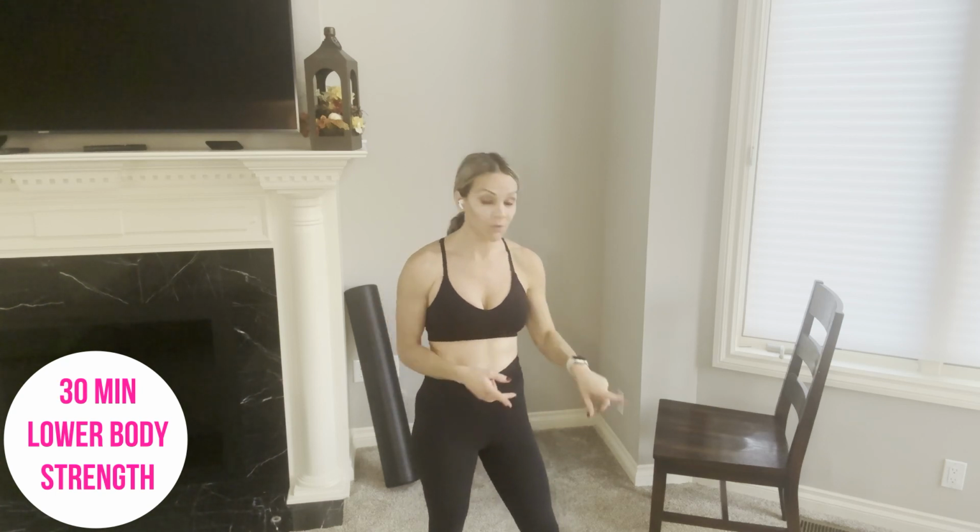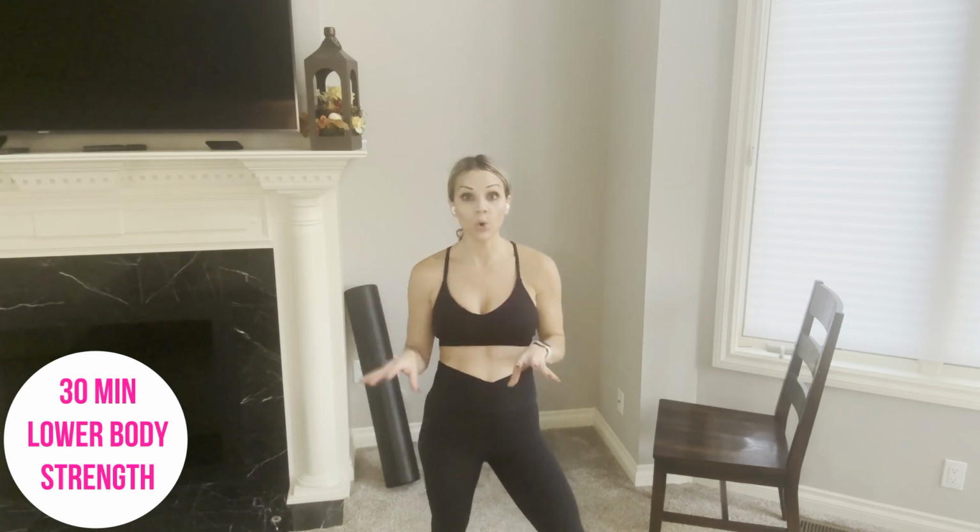Okay, so I simply am using one dumbbell today. I have a 15-pound dumbbell. You want somewhere between moderate and heavy, or you could totally do this with body weight. You just wanna make sure that you are squeezing the muscle we are working. So I'm gonna show you exactly the moves that we are going to do today.